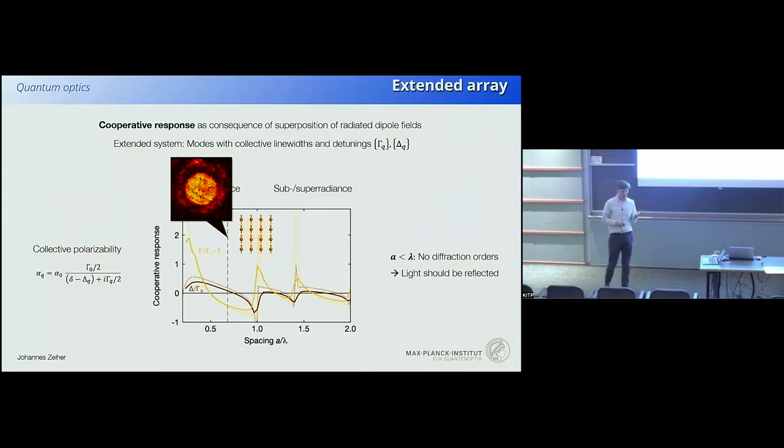One thing that is important, and this is actually also why these systems are very interesting as light-matter interfaces, is that in particular in the regime where the spacing is below the wavelength, there's actually no diffraction orders possible just from classical grating physics. You know that if you shine light into a grating and the spacing is smaller than lambda, then the only order that survives is the 0 order. So what that means is that you can send, in principle, all of the light back exactly into the mode that you excited from. There's no diffraction into other modes.